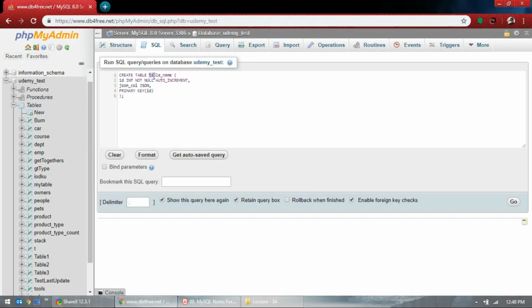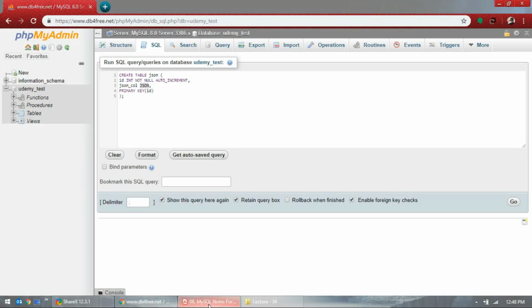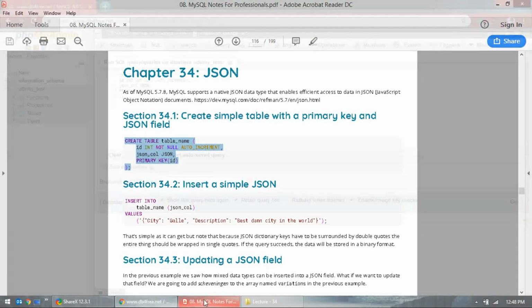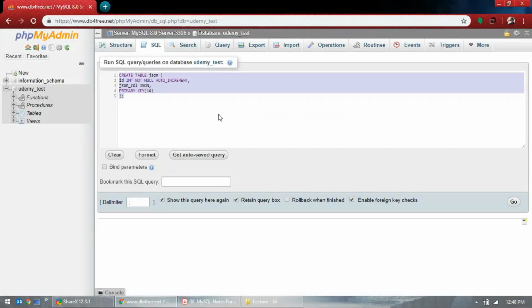Create table, we name it JSON, with ID as integer, not null, auto increment, and a JSON column, with primary key ID. So we are trying to give it some indexes here too. Alright, let's run it and see if this thing runs.